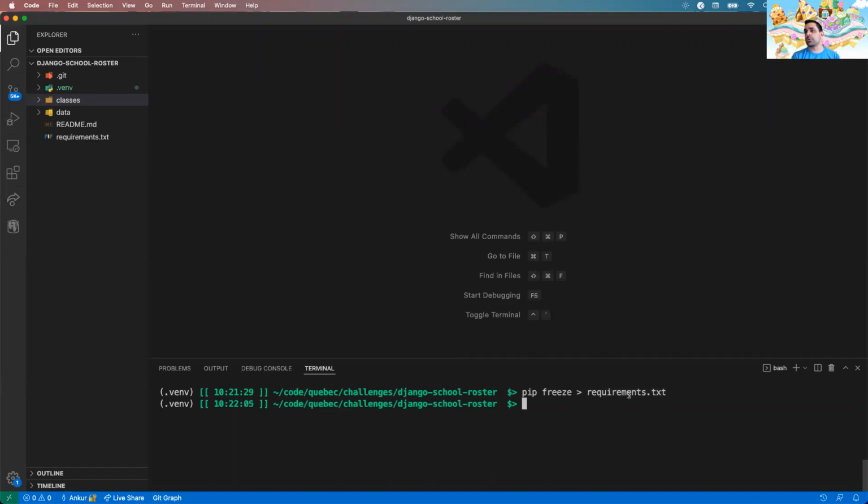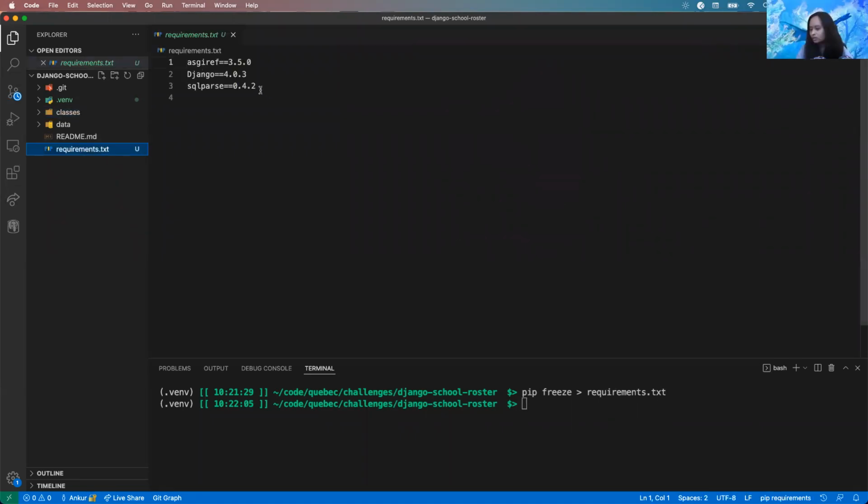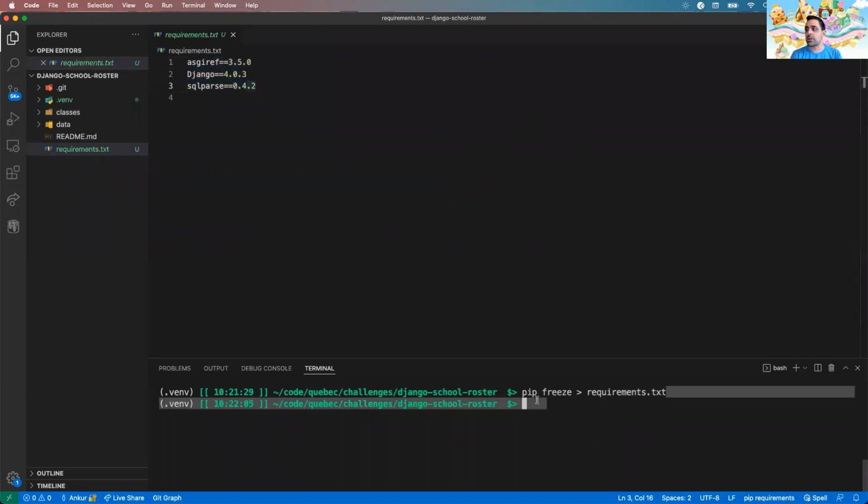So they hit pip freeze > requirements.txt. Thank you, Suruchi. That creates a list of all the versions that are currently used in this virtual environment. If I install new libraries in this virtual environment, I would need to pip freeze again. This isn't automatic. This is a manual process that we have to go through. Cool. Thanks so much.